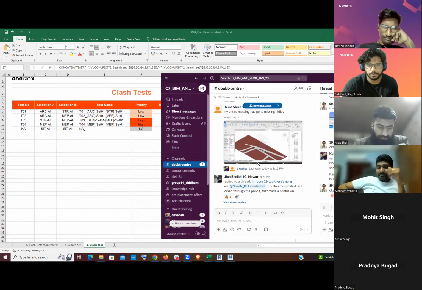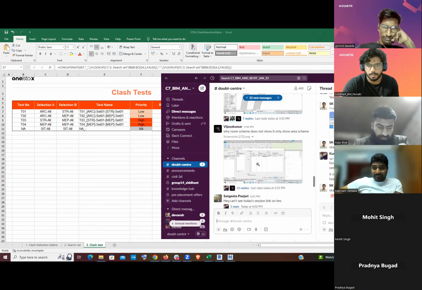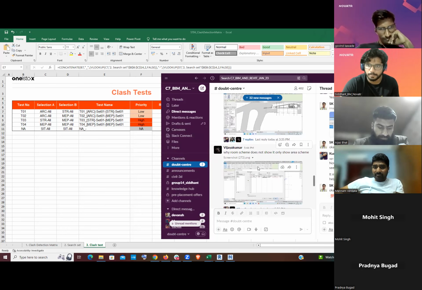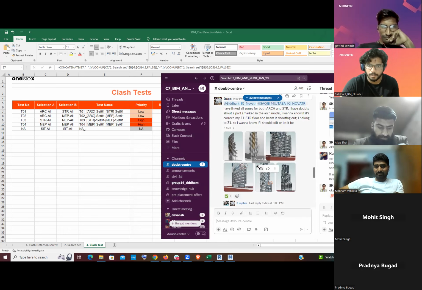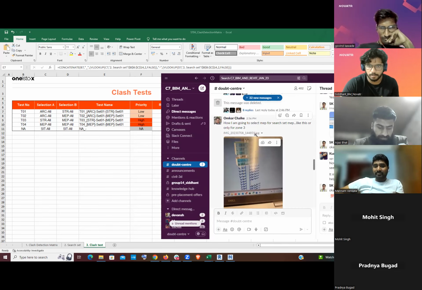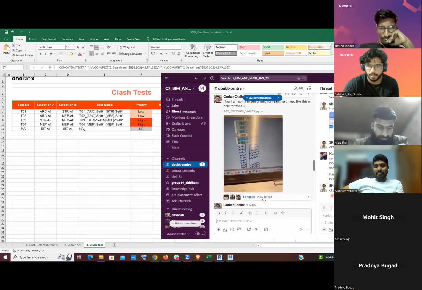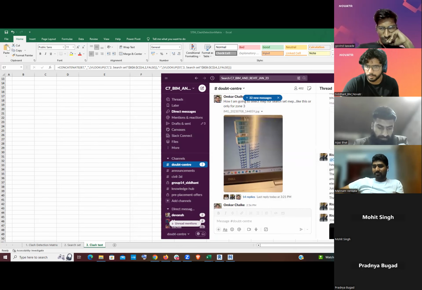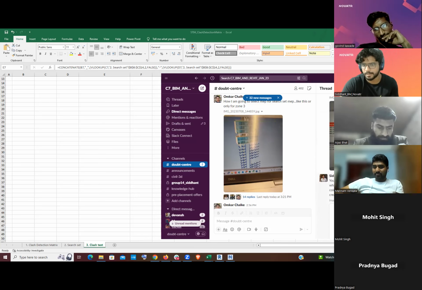Scroll in the down center. Just scroll up, scroll up, scroll up, and there is one query about priority. Just keep going up. Okay, I think yeah, this one. Just go to replies, and go to the bottom, I guess. Go down, down. Yeah, here he asked what the priority is.